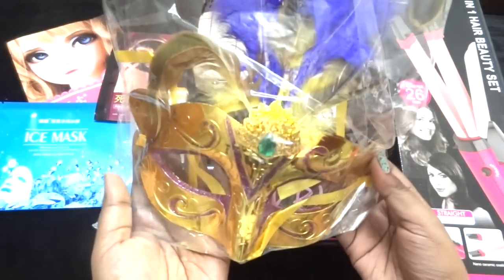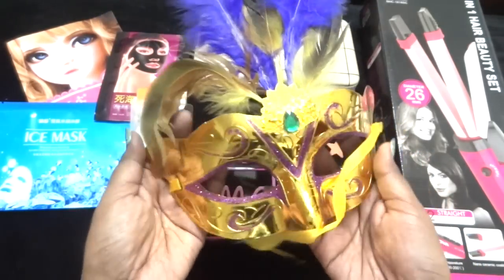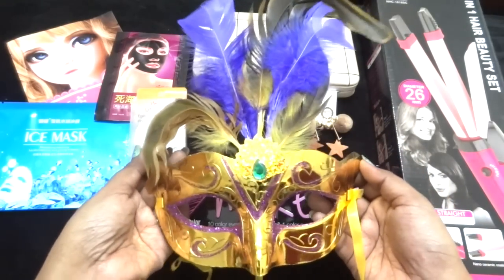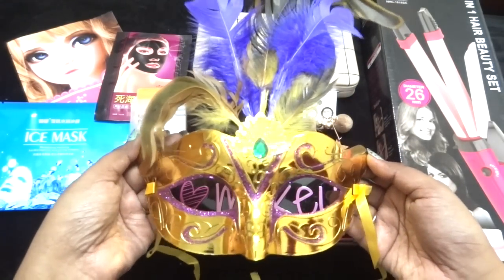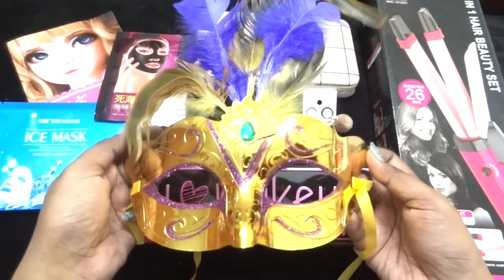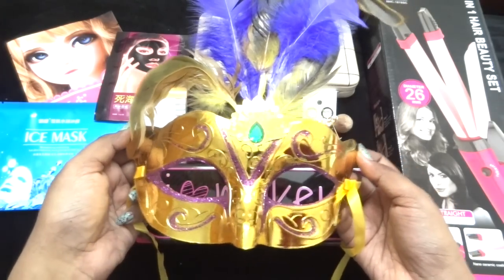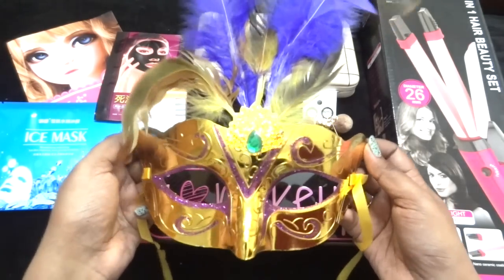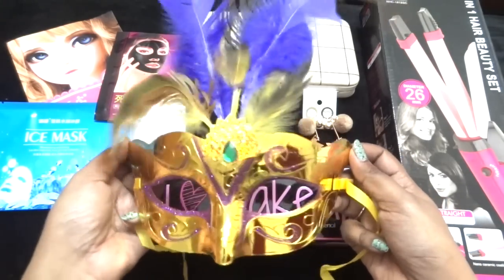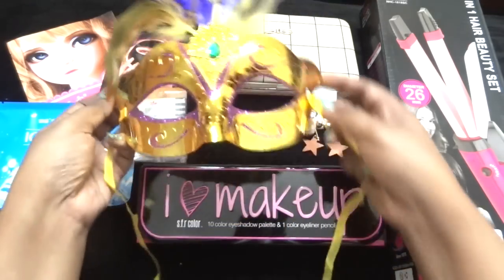And then we have a mask here. So this is how it looks like, a very unique product. I've never received something like this in any box, and this is very funky and quirky. You can use it during festivals, or if you go out on some theme parties or some comic-cons, etc., something like that, you can definitely use this up. I'm probably gonna wear this right away and see how it looks on me. A very quirky product, a unique product. I did like receiving this.